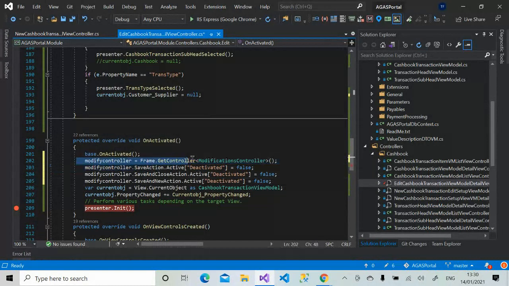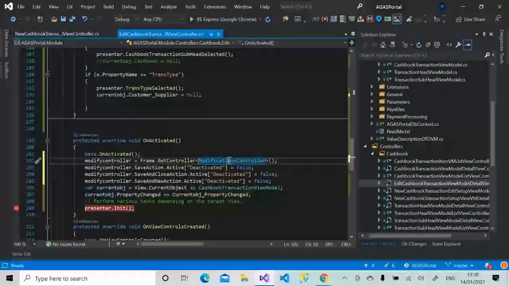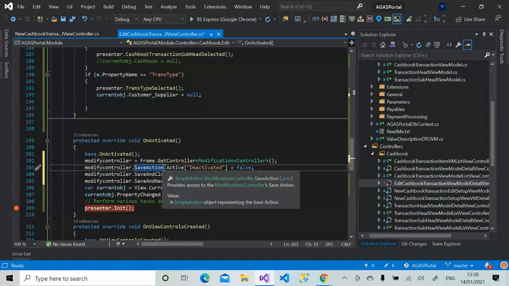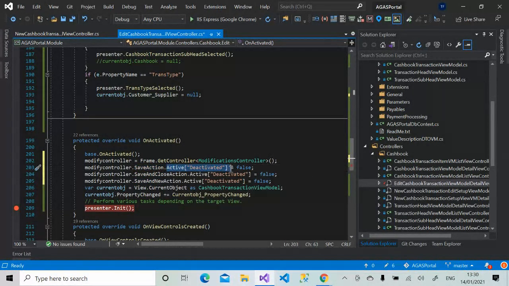So I'm sure I've explained this in the last videos, but this is how you get a handle on an existing controller. You know, we have the custom controllers and the one that came with the framework. This one came with the framework. So I want to selectively pick the buttons that I want to deactivate, and this is how to deactivate them.